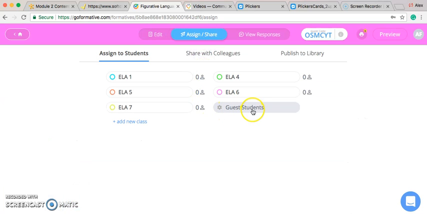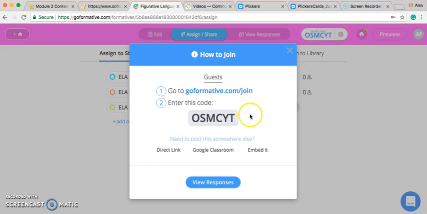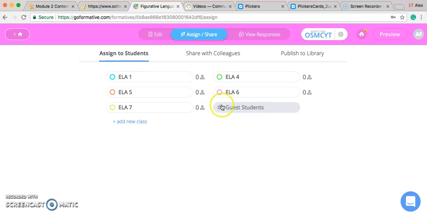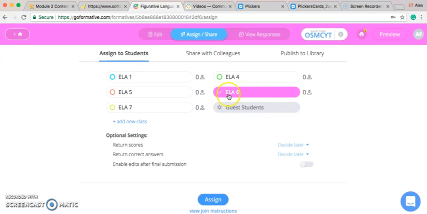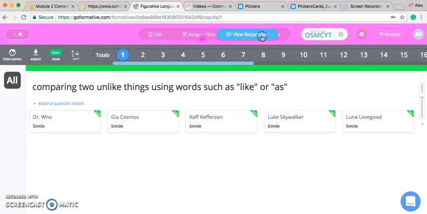And then you see this option where it says guest students. So if I give them the guest student option, they would have their own code. And then within this is where you can tell it, like, I assigned it to ELA 6. This is where I say, yes, I want them to have their scores instantaneously, maybe when the session ends, after they submit it, etc. And so that's really nice because this is where you can really get that student reflection. You can also track data this way. Like I said before, this is how it's broken down.